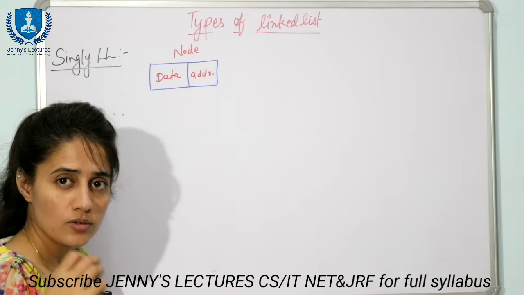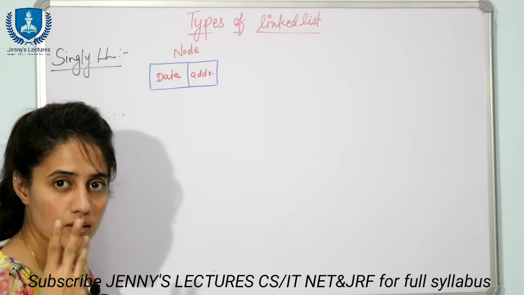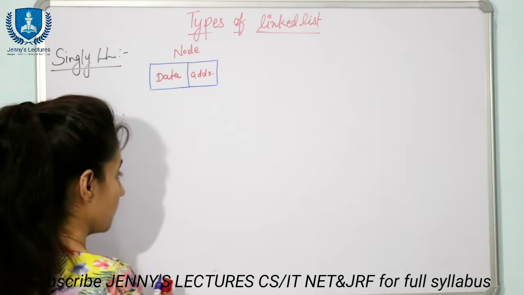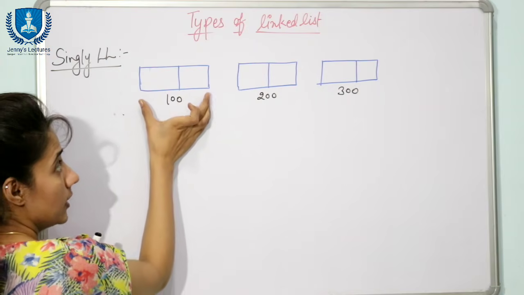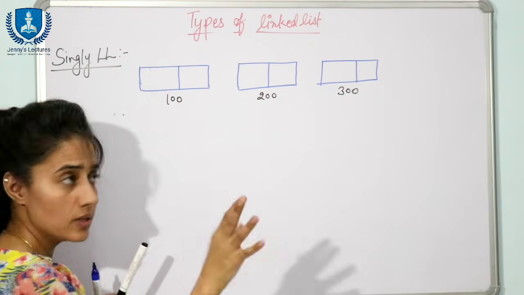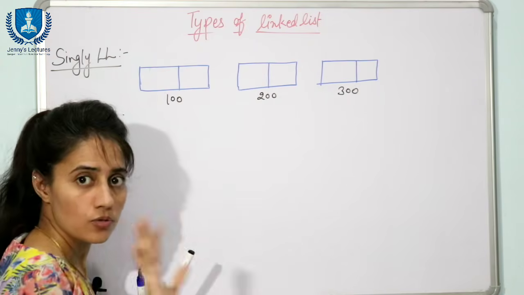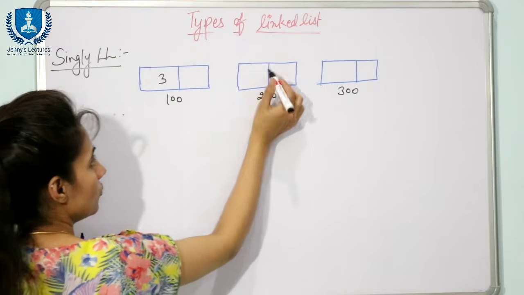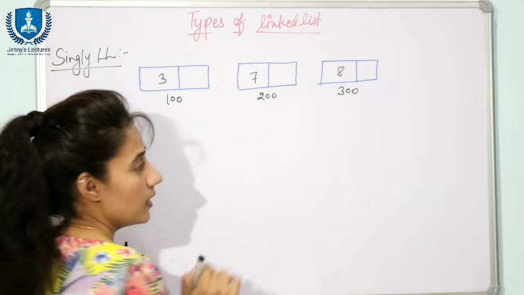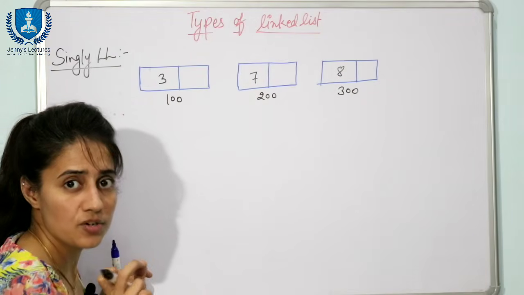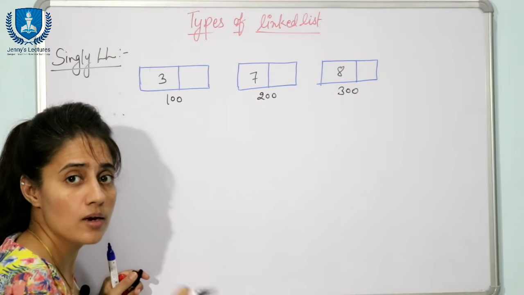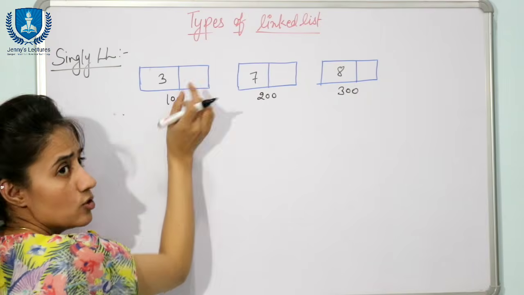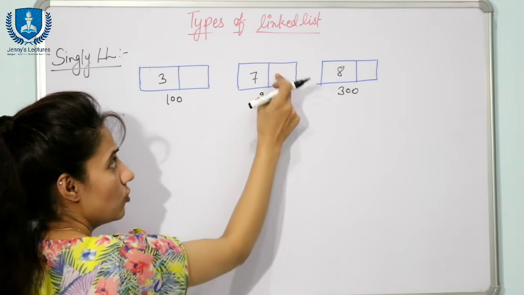Now, if suppose a singly linked list contains 3 nodes, then how you will represent that list? See, so these are 3 nodes. Each node is having its own address in the memory, suppose 100, 200 and 300. And the data part of this node is, suppose it contains 3, it contains 7 and it is having 8. This is what? The address part, or you can say a pointer, or you can say a link to its next node. So this part contains address of the next node. Suppose this is the next node, address is 200.